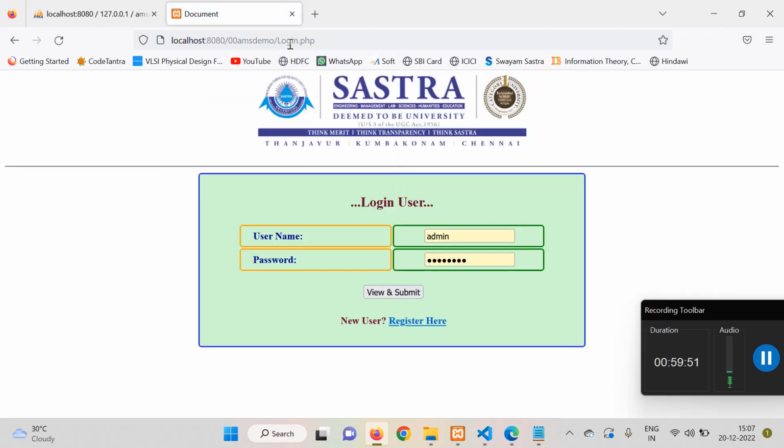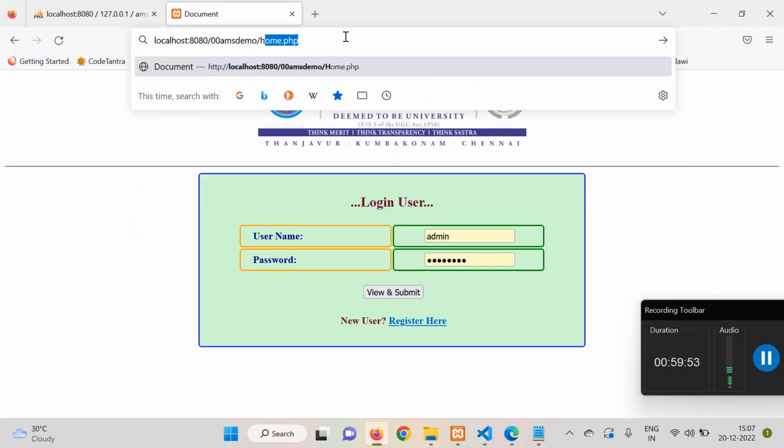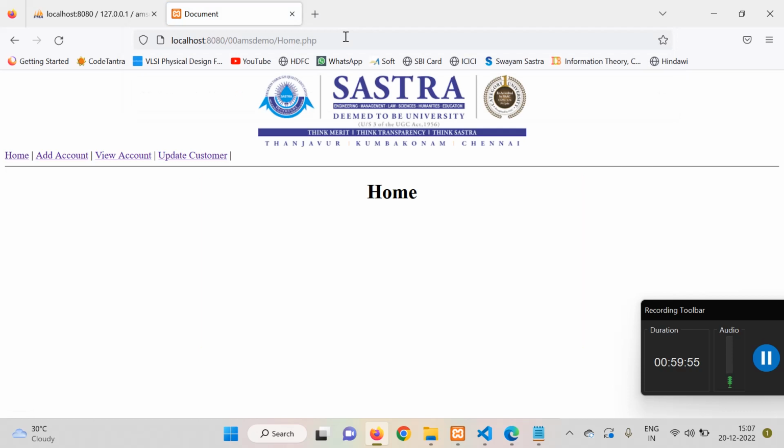If you request any other page, home.php, it is getting opened. The reason is we have already logged in through the proper username and the password.